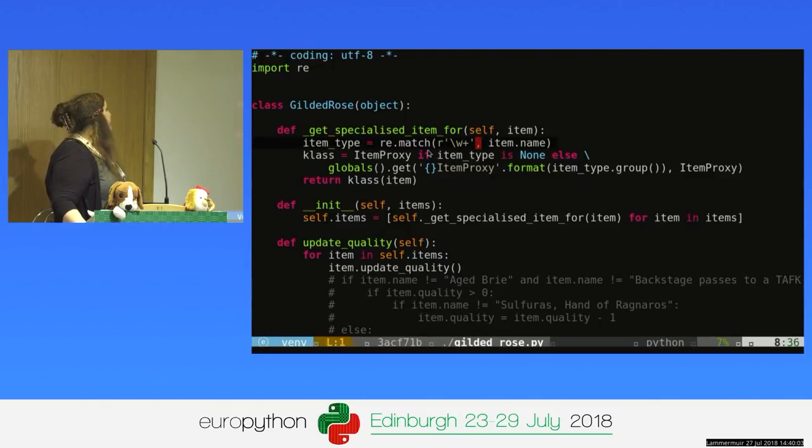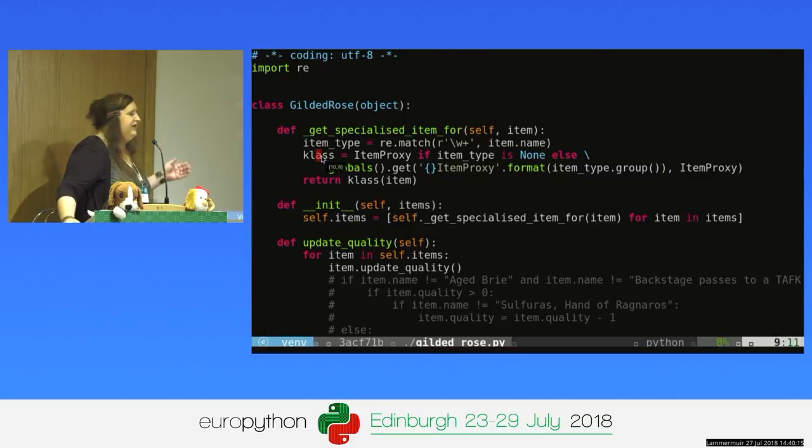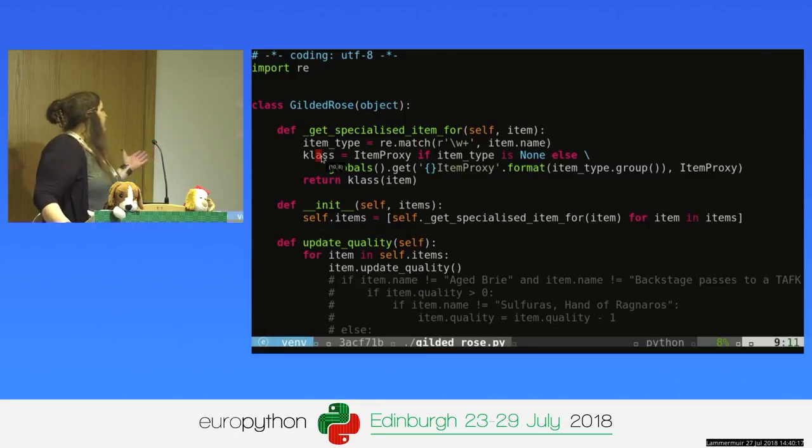Then we try to find a class that we are going to be using, and we cannot use class with a C as a variable name because it's already used for something else. And the class is going to be item proxy if there is no first word in the name.